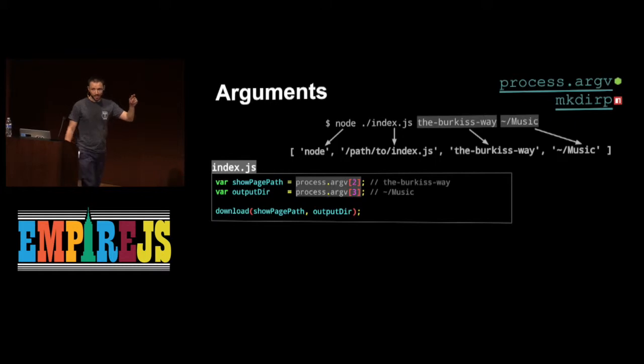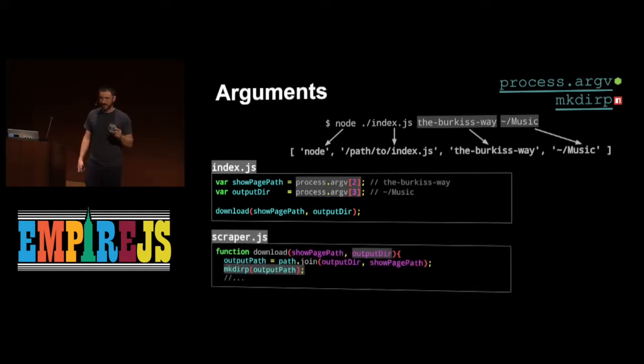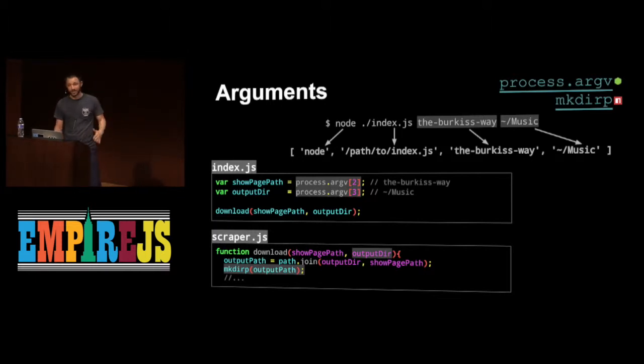And then we also pass the output dir to the download function. And it's very similar, except now it takes an output directory, and we use mkdirp, another npm library, to make those directories if they don't exist. And what mkdirp does is, if you do mkdirp a/b/c/d, it makes every one of them. So I don't have a GIF for this one because the output's the same, but as you can see now we can pick the show and pick where it goes.